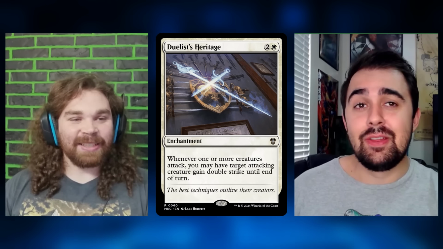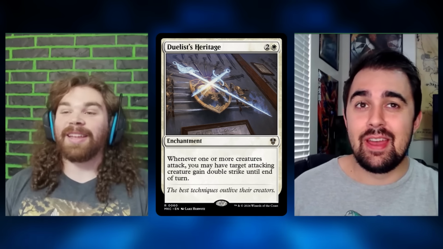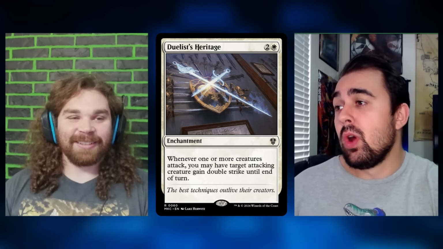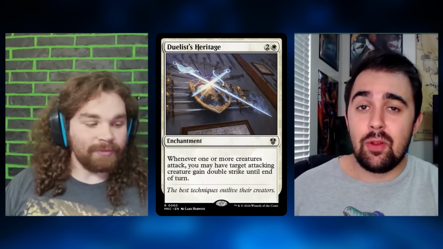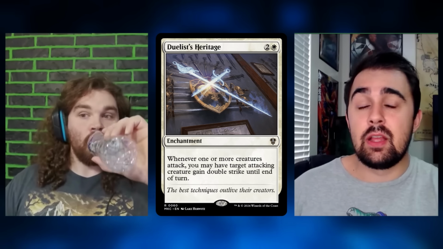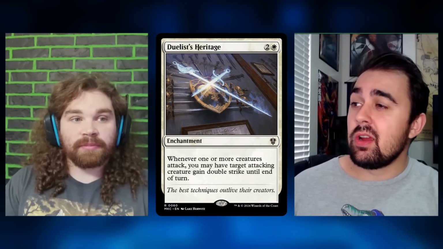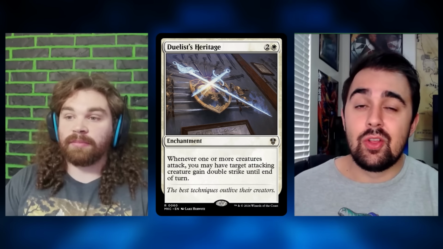So the next one that I wanted to talk about is Duelist's Heritage. I love this card so much. This one is very political in a lot of different aspects. Whenever one or more creatures attack, notice that first. It's any creature attacking, so that includes your opponent's creatures too, not just your own creatures. You may have target attacking creature gain double strike until end of turn.